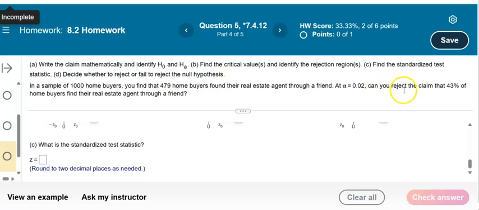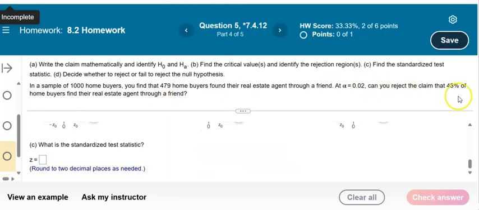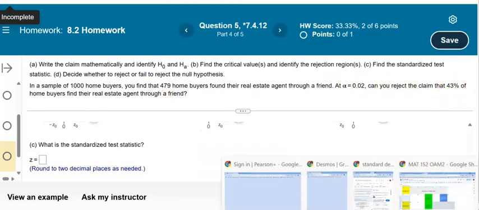Okay, so we're going to subtract the difference, p hat minus p, with this being p and that decimal being p hat, and then divide by the standard deviation. All right, p hat 0.479. Again, it's just the 479 divided by 1,000. All right, you could also have done that right there. 479 divided by 1,000. You could put that in the position where p hat goes. Minus the claim value of p. The claim value of p is 43%. So as a decimal, that would be 0.43.